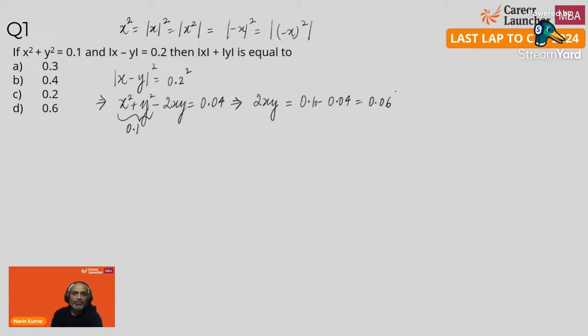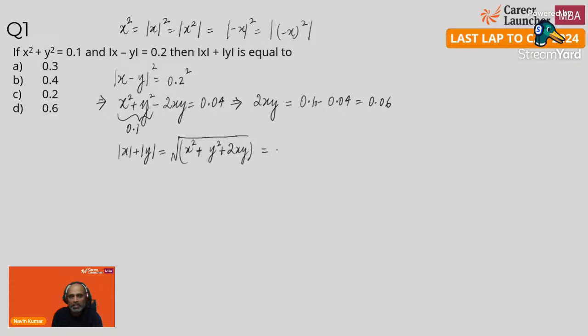Right? Now, we are asked to find out what mod of x plus mod of y is going to be. So mod of x plus mod of y, can we rewrite this as square root of mod of x plus mod of y whole square? Actually, mod is not needed. When we have mods over there, obviously we are dealing with the positive, non-negative value, right? So square root will also be non-negative. So our LHS is non-negative, our RHS is non-negative. So this is what we'll be getting.